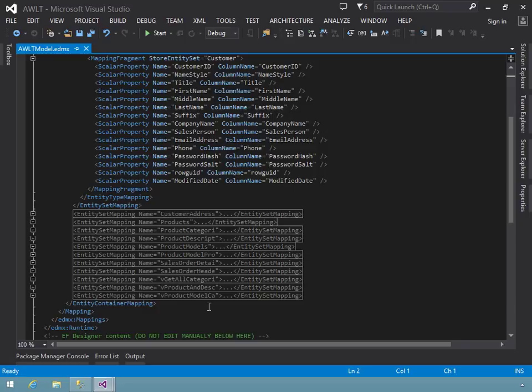It might be a bit overwhelming, but that's really just because of the sheer volume of the XML in the file, even for relatively simple models like that for the AdventureWorks LT database. But the XML itself is relatively straightforward and generally relates well to what you can see graphically in the entity data model designer. You'll need to be familiar with the underlying XML to have a good understanding of Entity Framework so that you can use it effectively. So it's well worth taking the time to explore it, particularly as you make customizations to the model.